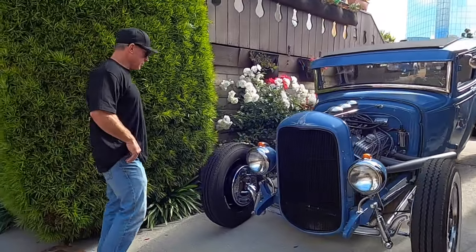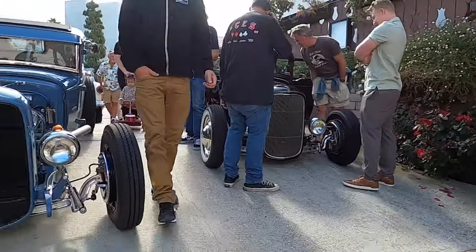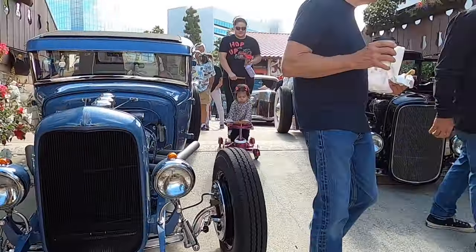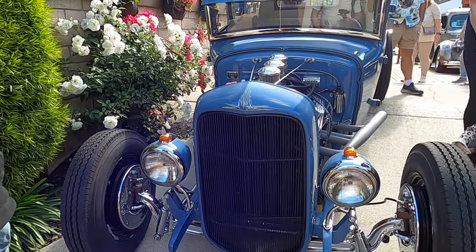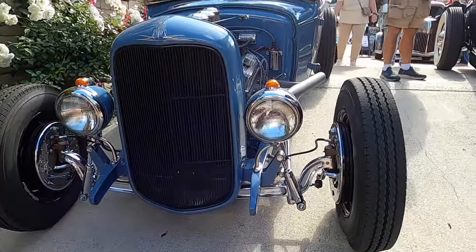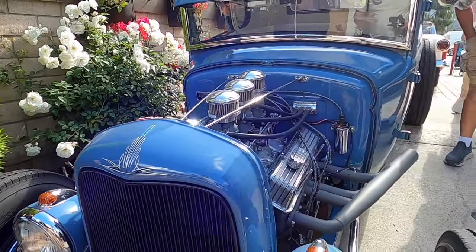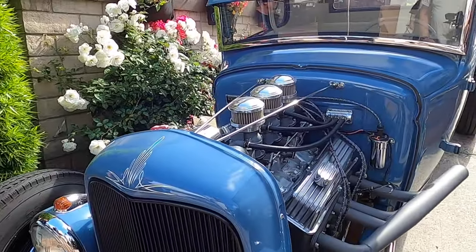Here it is from the other angle, or actually same angle, but from me moving to a different spot after it parked. It as well, a small block Chevy, but it's got triple deuces on it. Very nice. I really like this color. Unfortunately, the gentleman wasn't sure what it was called, but I think the color looks really good, and the pinstriping is just right, spot on.